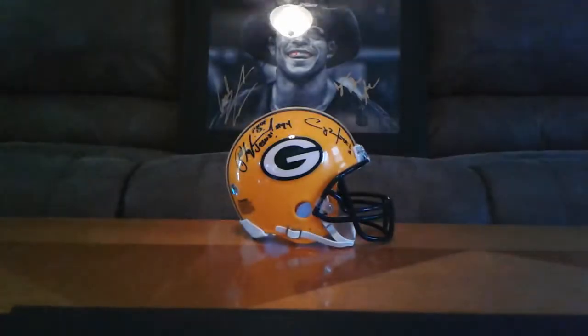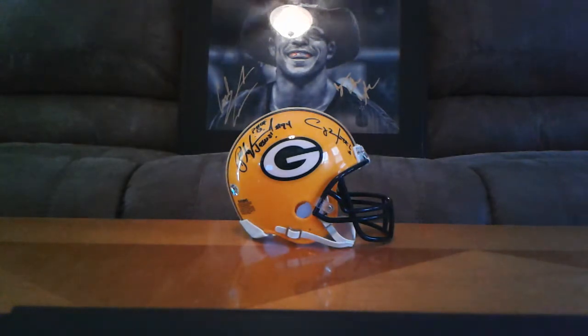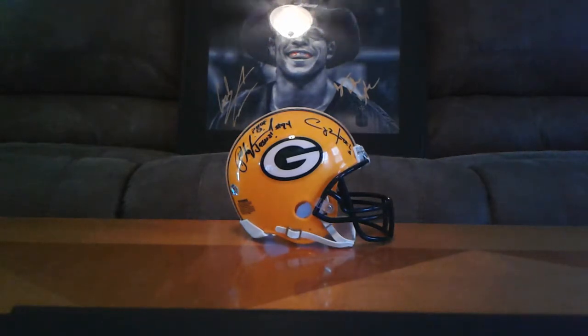So I'll go ahead and get into what you're seeing right there. This is my mini helmet signed by Clay Matthews and KGB, Kabir Baja Biamila. KGB was the Packers' all-time sacks leader until this year, and last week on Thursday night, Clay sat at 74 career sacks. KGB held the team record at 74.5. So Clay needed a sack or a half sack to tie, a full sack to pass him. And on the first defensive play, Clay got to Mike Glennon, sack, forced fumble. Beautiful thing of beauty.